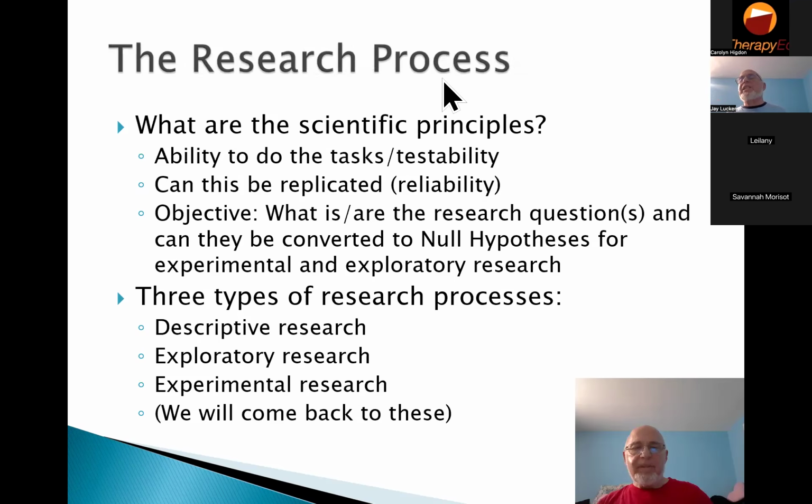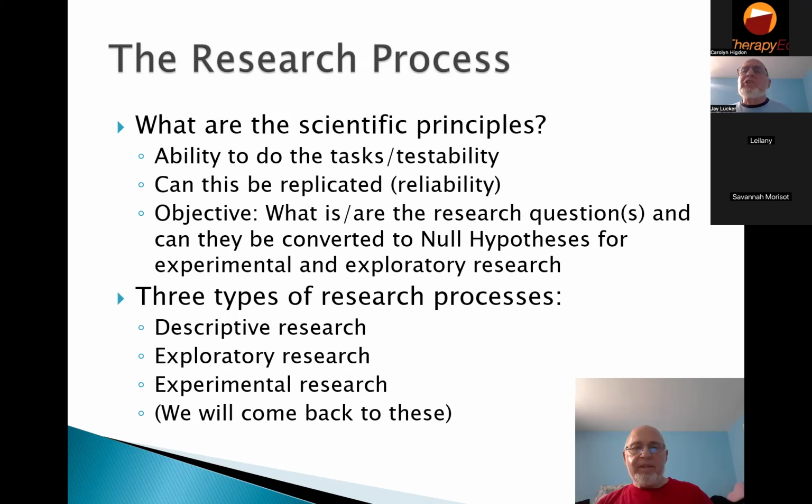The research process. So that's a little bit about some general concepts about what we call research. And questions come up. They could be very scientifically based. Maybe they're not clinically based. They're not clinical therapy or clinical research. Maybe there's clinical based research, but it talks about how you can use this to increase your abilities and grow as a clinician, right? Okay. Or maybe there's research that shows you how to implement these things in your actual work.